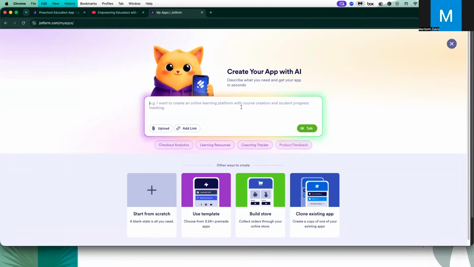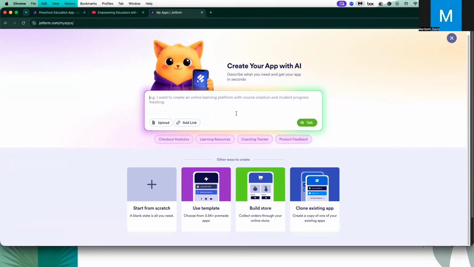Here you can use AI to tell you what you want. I have not used it. This is something new. Honestly, I feel like with templates, you get a whole bunch of extra things and forms that are linked, and you're like, where'd all these forms come from? And it just gets very confusing.